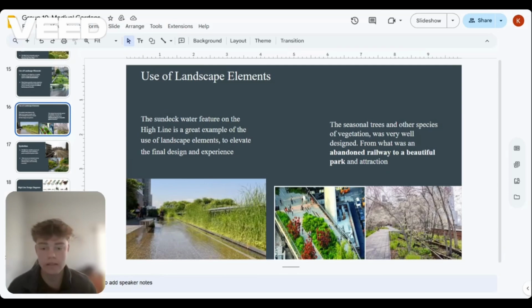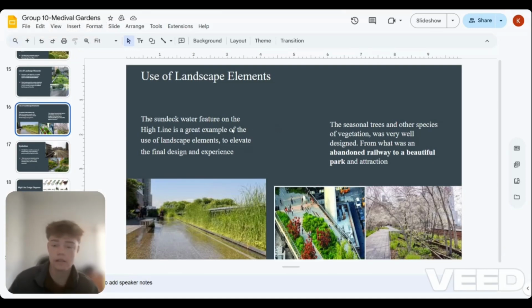It's another great example, and you can really see the elevation from the final design and experience from the beginning. And then for the seasonal trees and other species of vegetation, this was very well designed, from what was an abandoned railway to a beautiful park and attraction. They used man-made and natural elements to create that.